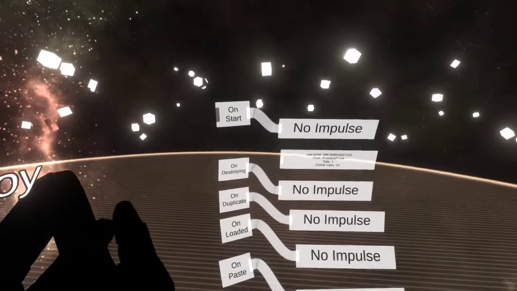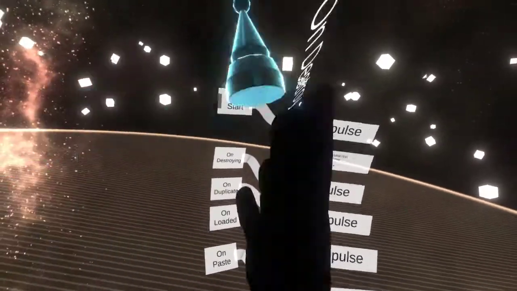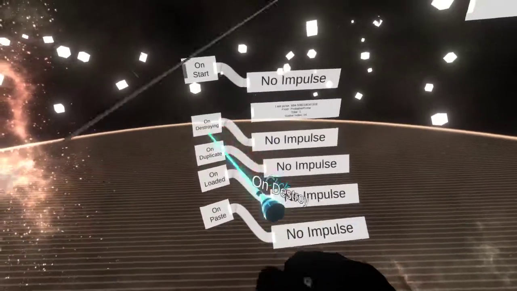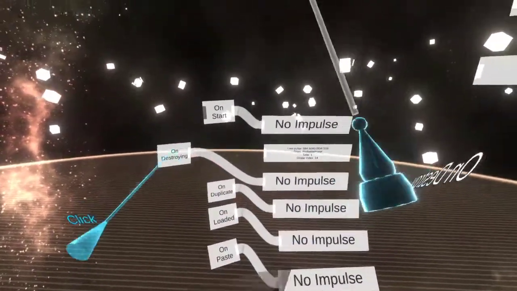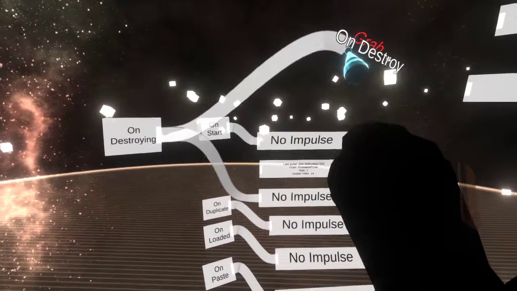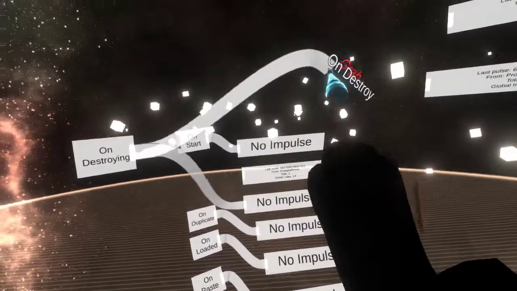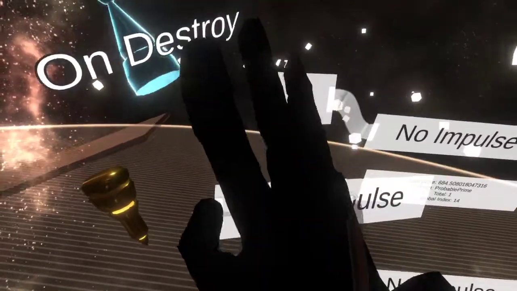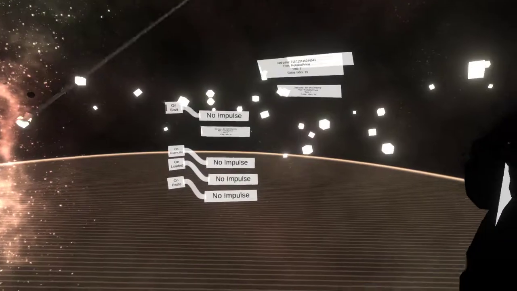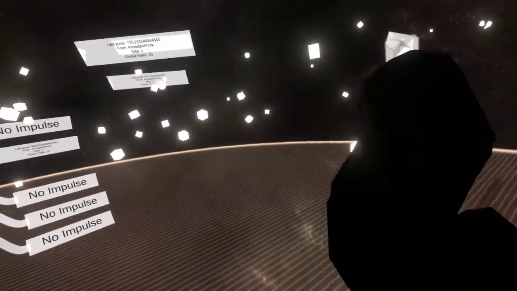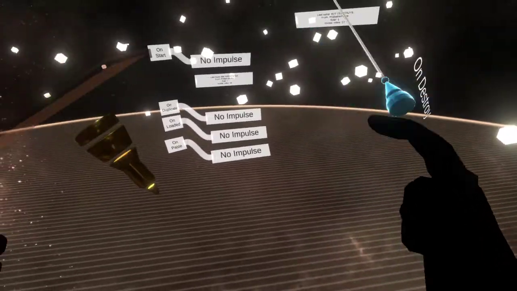So you can do a series of operations where you clean up an object before it is destroyed. So I won't show on destroying because it's situational. Basically, you have one impulse to do what you need to do before the object gets destroyed. So it's like a sort of final countdown, if you like, for the object being destroyed. I mostly use on destroy, but sometimes if you need a reference to something within the object, such as you want to deparent something from the object when it's destroyed, you'll need to use on destroying.